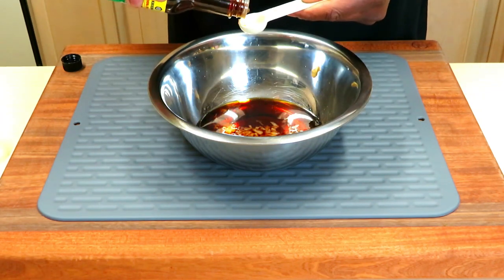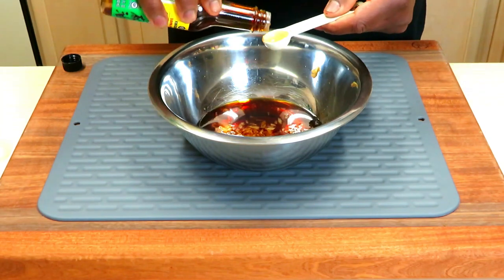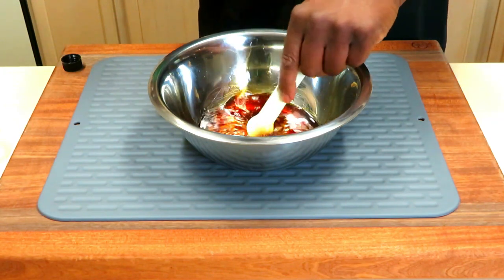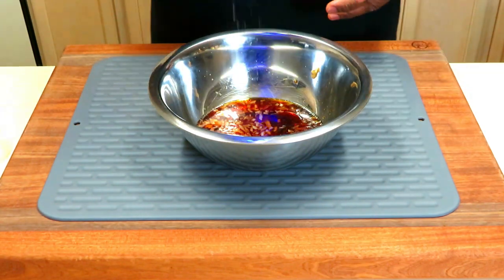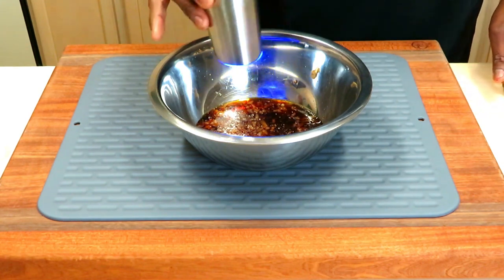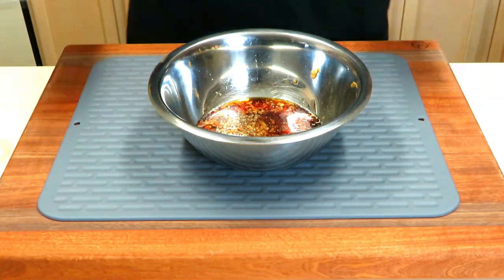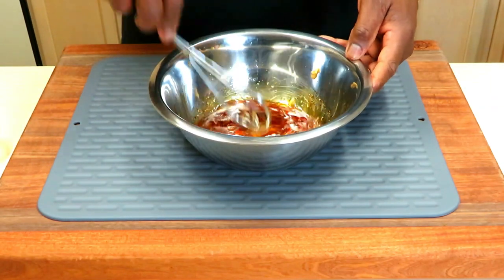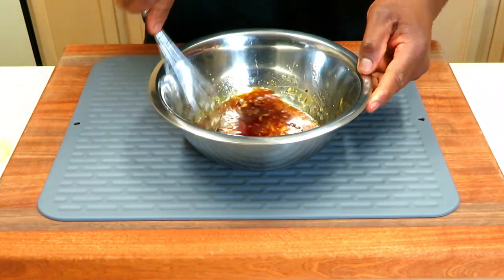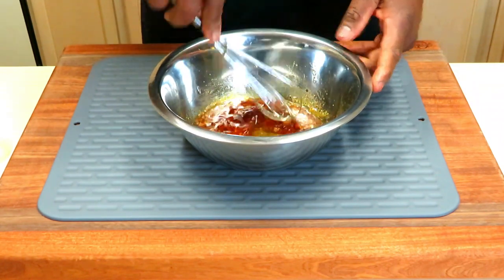2 teaspoons, and I wanna measure this because sesame oil can become overpowering quickly. 2 teaspoons of sesame oil. And then a nice shake of black pepper. Just want to give that a good stirring. This is awesome overnight. I'm only going to have a couple of 3-4 hours max.